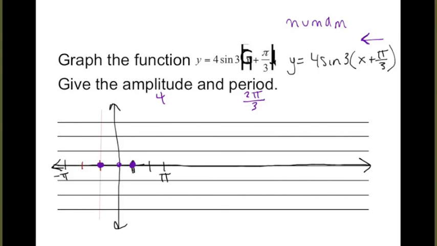Halfway between, it should be back in the middle. Halfway between the first 2, it's up, and it's supposed to be up a height of 4. I don't have 4 lines, so I'm just going to float it up there. And same thing with the down. We're supposed to fit in 2, so I'm going to repeat this same thing, over 2 pi thirds for the end of a cycle, over 1 mark for the middle, up and down.